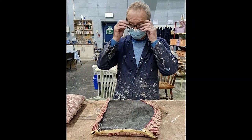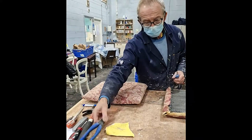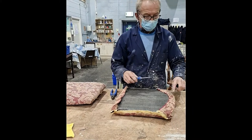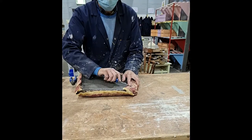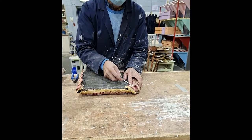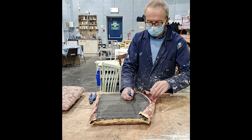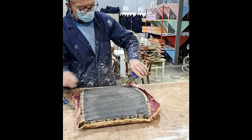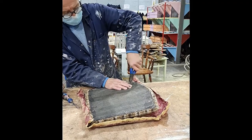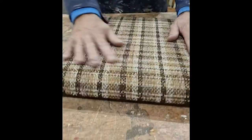We've started to remove some of the material. For this you don't need any specialised equipment — they are just regular staples. Once you have that removed, as you can see, there is just another layer of material underneath. It looks quite good so I'm not going to remove it. We flip it over and take a look — that is in perfectly good order.